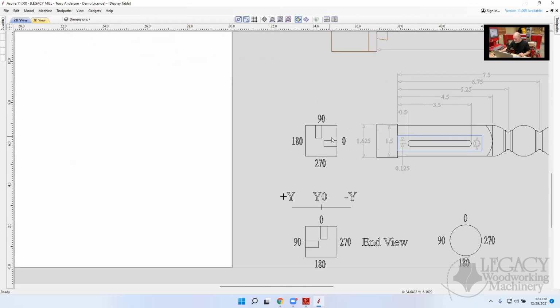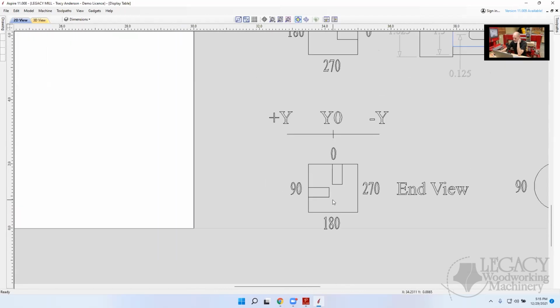So this view here again, and I apologize, my mouse is overactive and so it's zooming in and out too fast. But this view right here is this, if you took this one and bent it back. But in reality, if you were to look from the end, the operator end at the end of the machine, you would be looking at this part right here. And so you can see that the Y0 is in the center of the blank. And anything to the right, this is from the operator end, is going to be negative. Anything to the left is going to be positive.